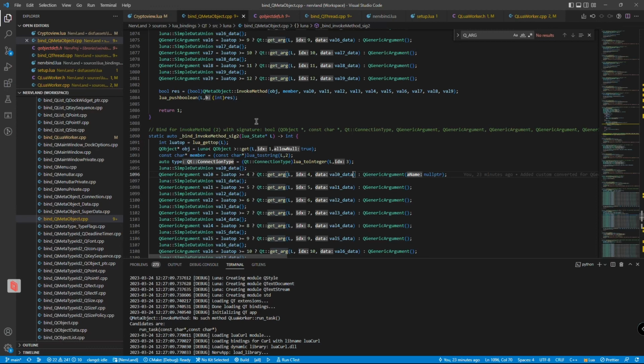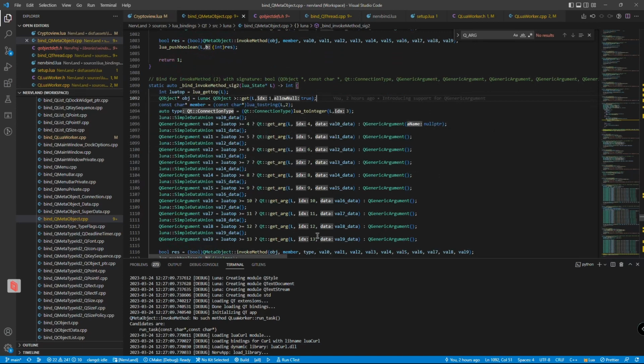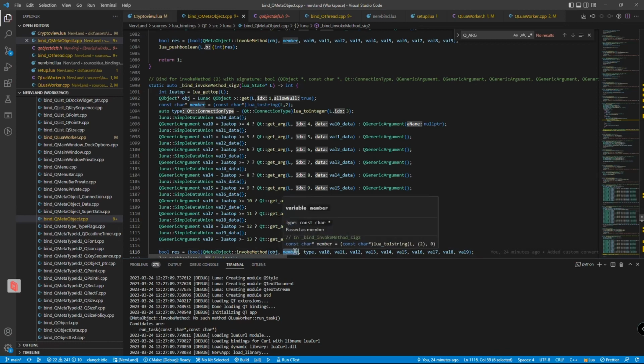I guess you can just handle simple cases like int, const char, things like that, because you need to provide the information concerning the type of the parameter that you want to have for your function call. So it depends on what function you're going to call, what member you have here. So at this level, we don't really have all the information we want.